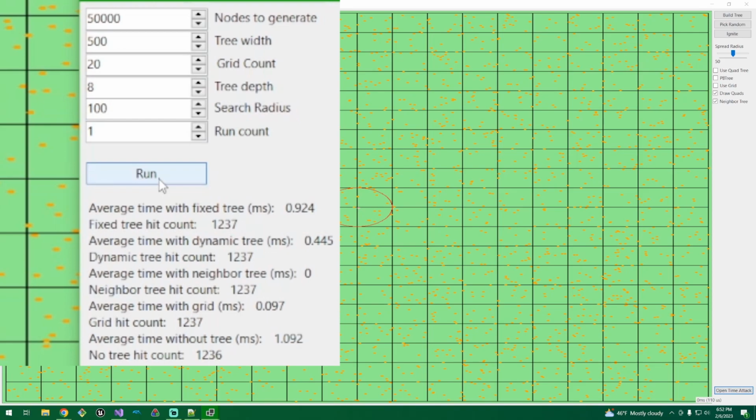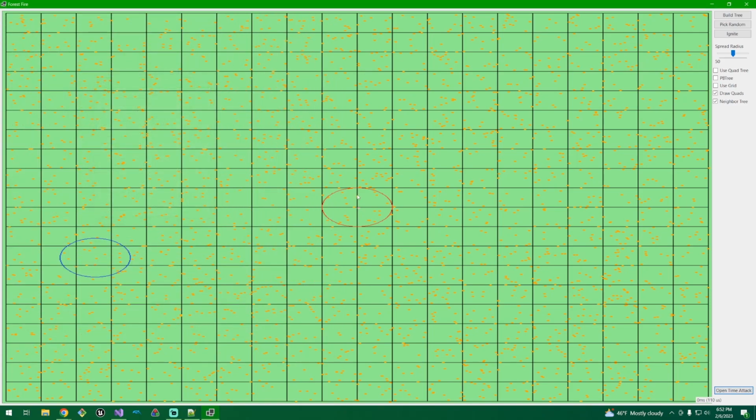So we can see that the simple optimization makes a huge difference in this scenario, and it also still gives us the flexibility to use the quad tree if we wanted to, if necessary. For instance, I can still click in this simulation and extinguish the trees, and this still uses the quad tree to search for the trees within the click radius. But if I keep igniting, it still works. We're still working exactly the same, which is awesome.